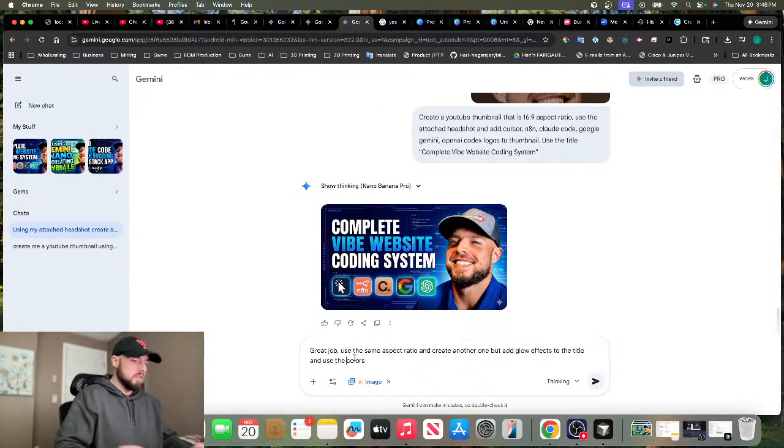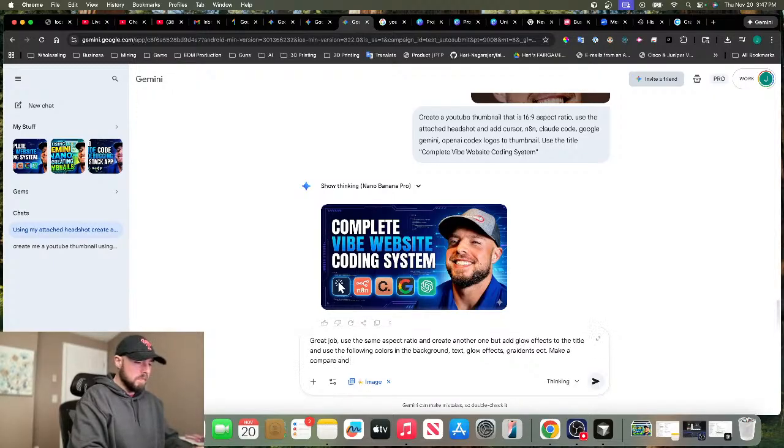Use the following colors in the background, text, glow effects, gradients, etc. for a modern premium look and feel.